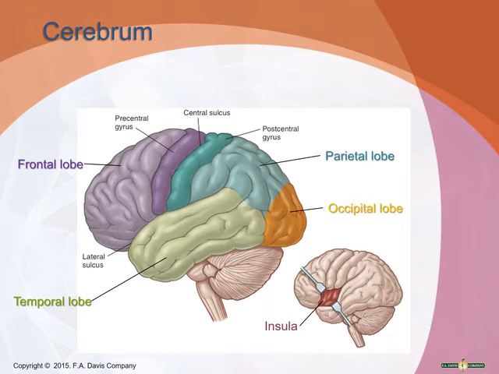The cerebrum, this is the largest portion of the brain. This whole part is the cerebrum. It's divided, of course, into more subdivisions, 5 lobes. These lobes are named for the bones of the skull that lie directly over them. So remember I said with these skeletal systems, if you learn the names of the bones there, it's going to help you with the names of the lobes of the brain later.